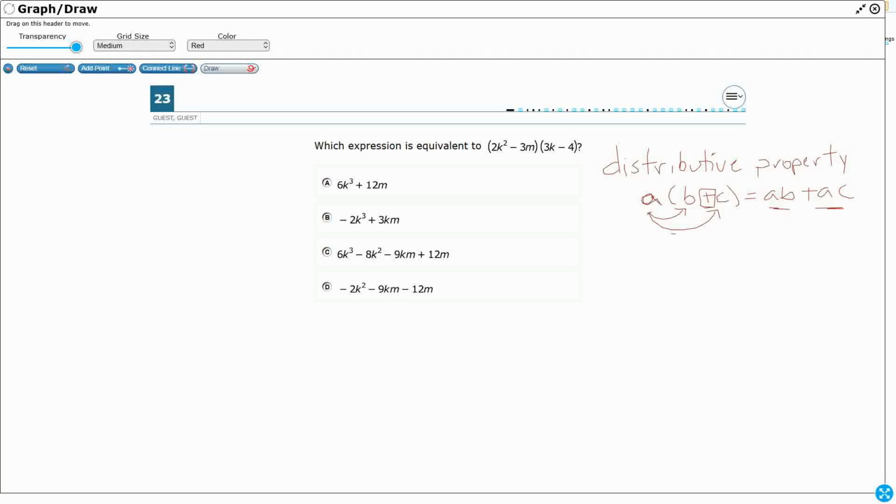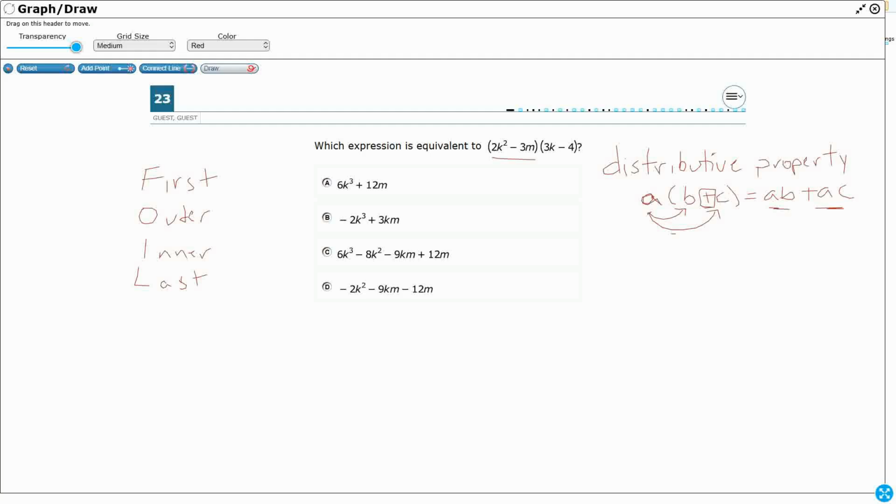have to add. Now, the challenge comes when the outside quantity is itself a binomial, when it's got two different terms. So most of us will remember this FOIL, which works when it's a binomial with a binomial. Doesn't work when it's a binomial with a trinomial or something like that. So it only works when it's a two expression times a two expression. So first, outer, inner, last. So it works when it's a two by two here. So that works here. So we can go ahead and use that.